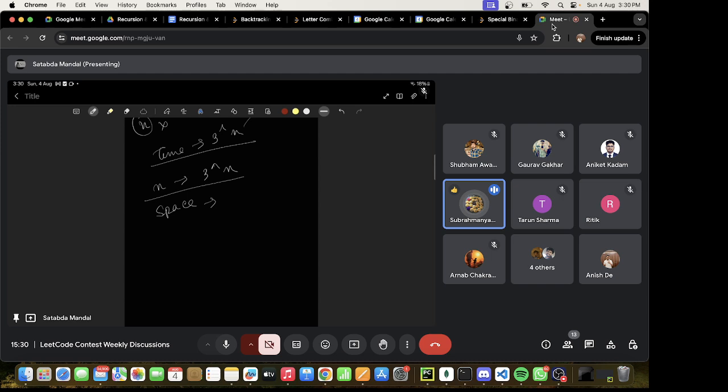Order of 3 power n plus order of n. Tell me the final space complexity. Three to the power n. Tell me what's the space. It's very simple.